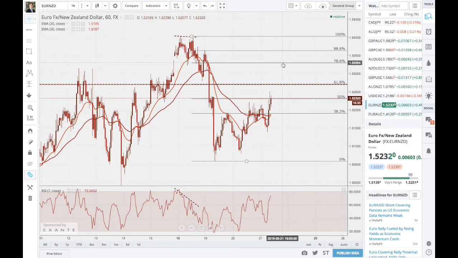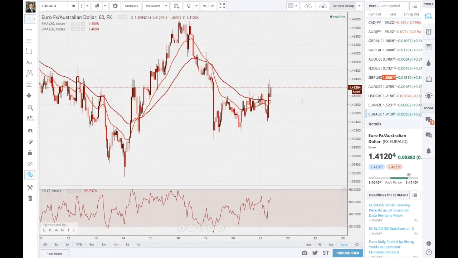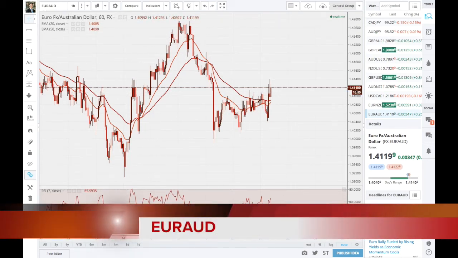Alright, so the last one. For those that are following me for some time, you know that advanced pattern or harmonic pattern is something that I trade quite often as well. So I would just like to quickly show you one pair that has two harmonic patterns setting up. There are many others potentially forming, as well as have been set up earlier this week. But to keep this video short, I will just show you the method of spotting a pattern using this example. So it's the Euro Aussie dollar pair itself.